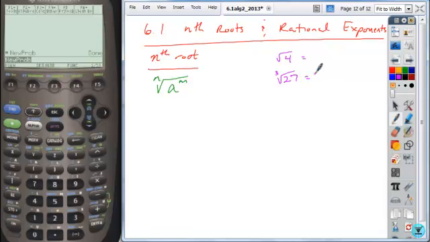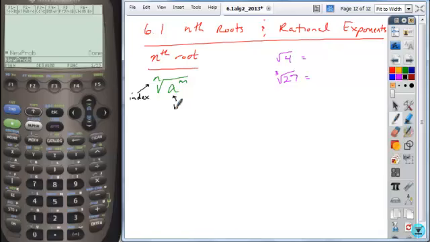What an nth root does is identify what value you can multiply by itself n number of times to give you the value that's inside your radical. So let me talk about some terminology that I'm going to use to describe these. The nth root itself is called an index. The index is the number of times something needs to be multiplied by itself to give you the base on the inside.